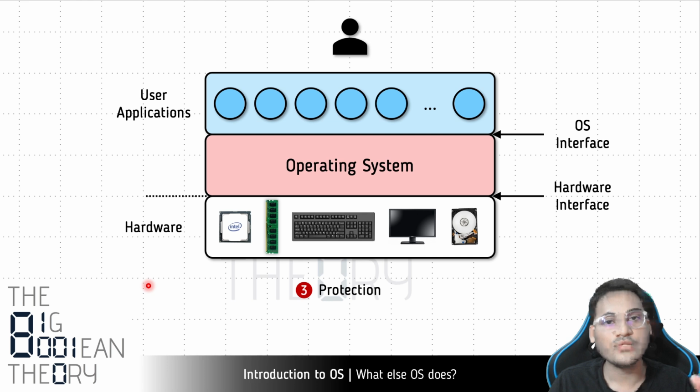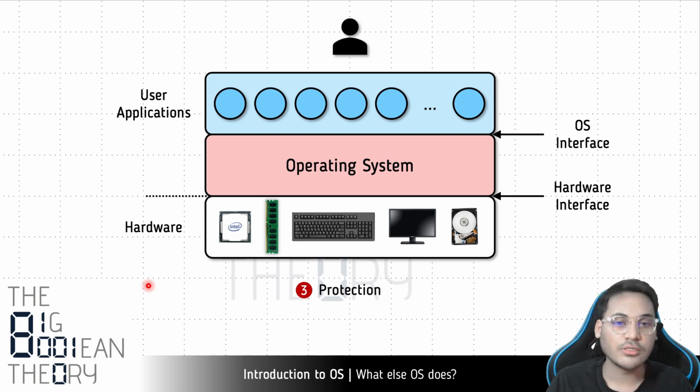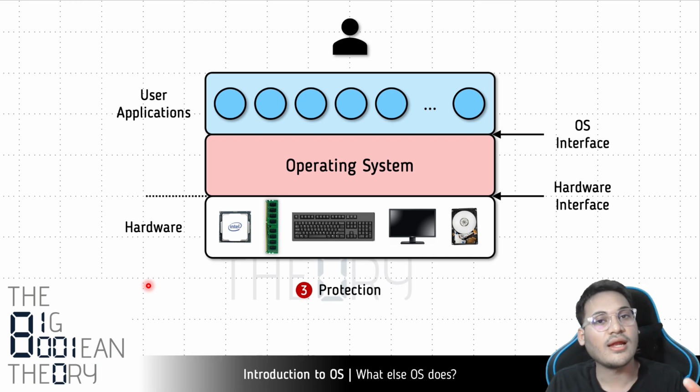So the operating system provides the concept of an address space. We have already studied what an address space is in the previous video. Basically, the operating system forbids the individual processes from directly accessing the physical addresses. So now they cannot access whichever data they want. They are provided with a virtual address space of their own, and all memory accesses happen through that virtual address space.